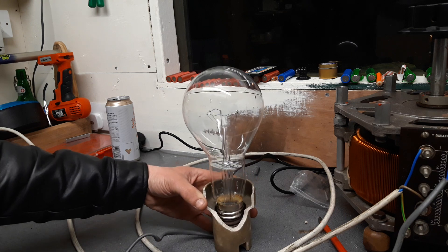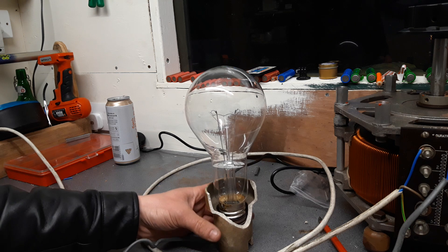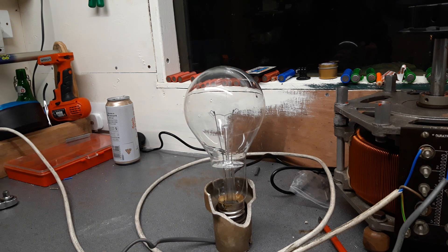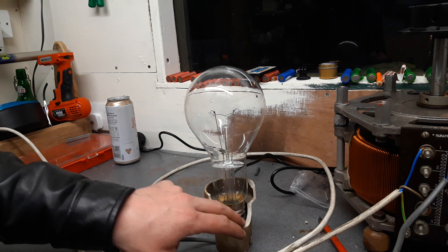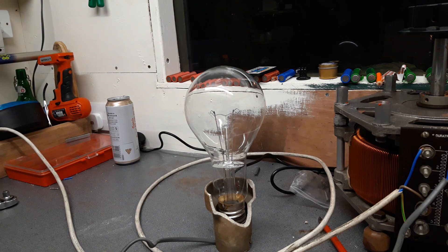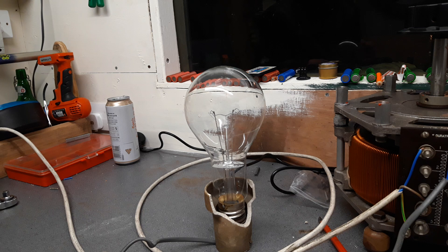This base is bloody ancient - I mean ancient, it's out of an old factory work light. When I was getting hold of it, the whole thing dropped and hit the deck, shattered - couldn't find a bit of it; I was about to try and pull it back together but, you know, as you do. That is still way too hot to touch.